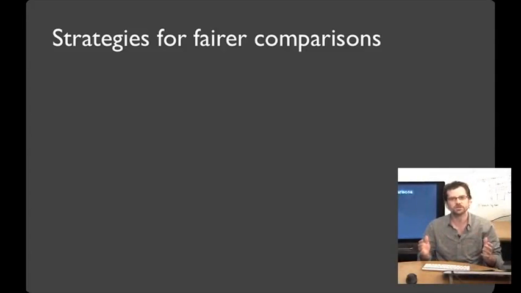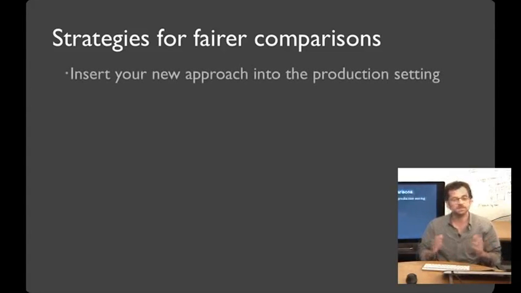So what are some strategies for fairer comparison? To brainstorm a couple of options, one thing that you can do is insert your approach into a production setting. And this may seem like a lot of work, sometimes it is, but in the age of the web, this is a lot easier than it used to be. And it's possible even if you don't have access to the server of the service that you're comparing against. You can use things like a proxy server or client-side scripting to be able to put your own technique in and have an apples-to-apples comparison.